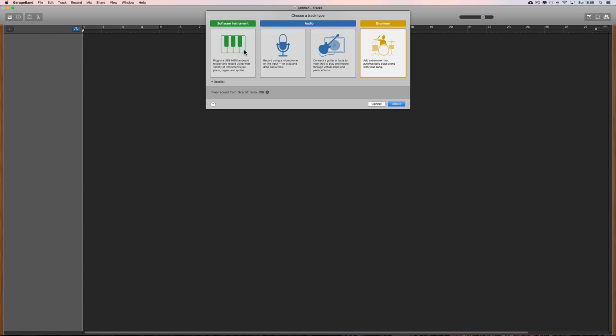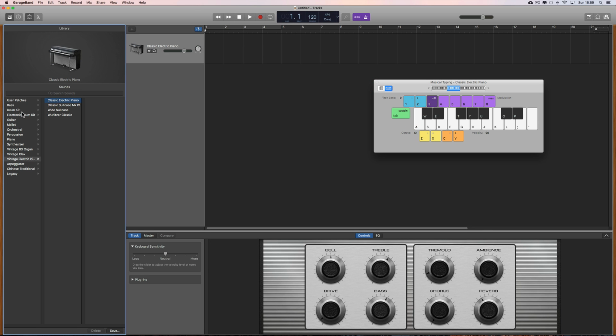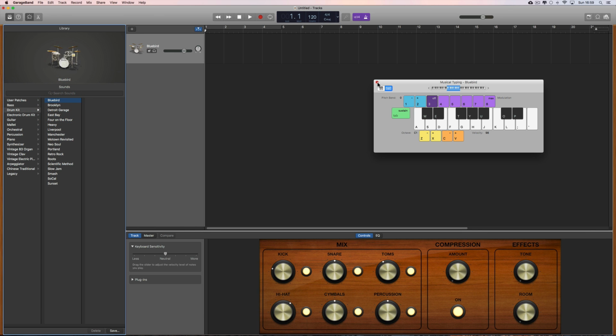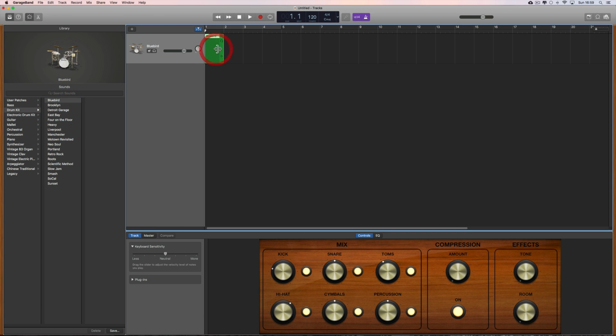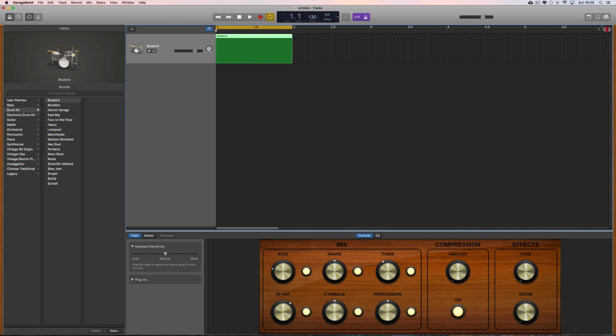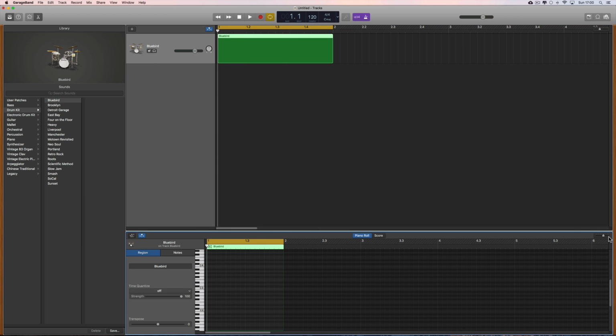You can do it from scratch using MIDI notes, right? That's obvious if you don't know. Just create a software instrument track. Then put a drum kit on it. I'll go with the first kit, Bluebird. And then all you do is pencil in, let's say, a 1-bar MIDI region, right? Put a cycle range around it, and then you can create your custom drum pattern from MIDI notes, right?